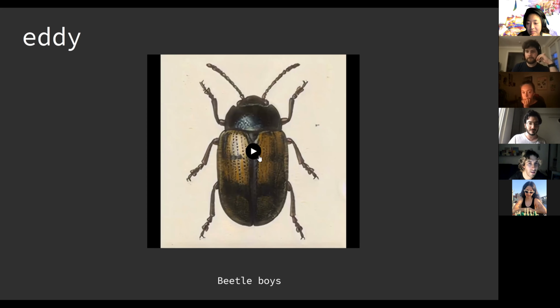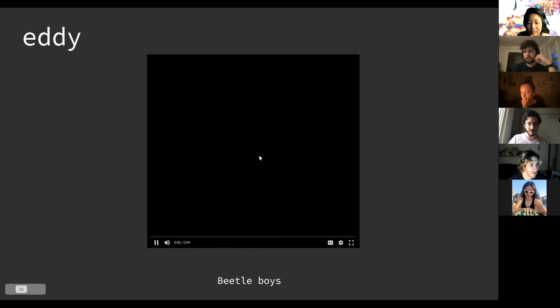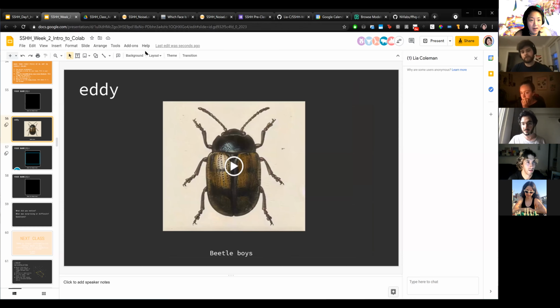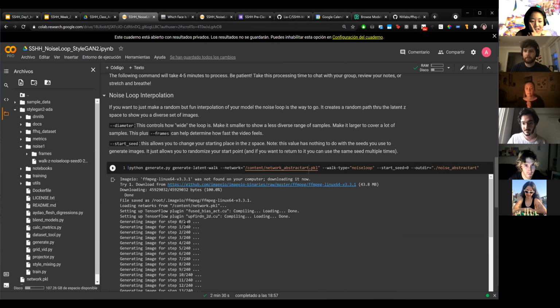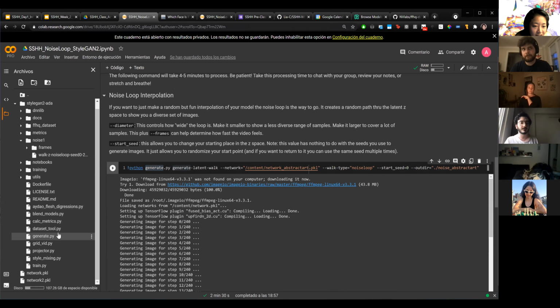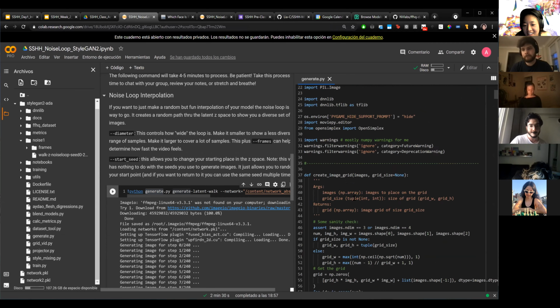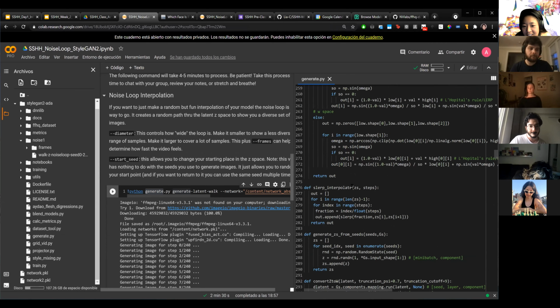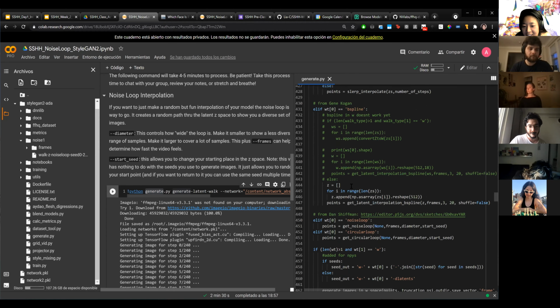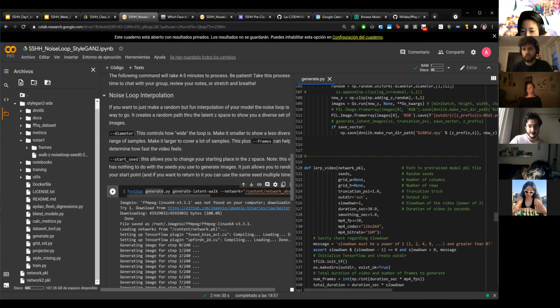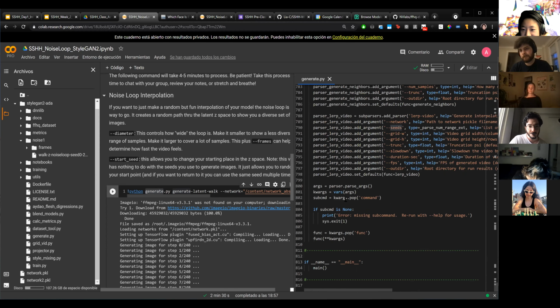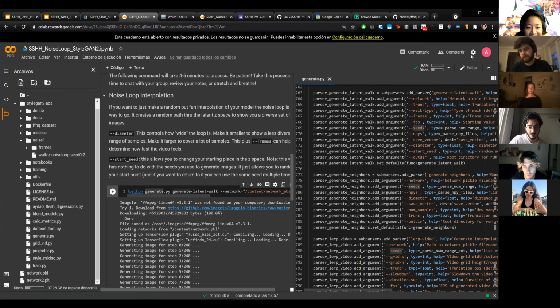Hey, what determines the length of the video on these? Would it always be like 10, 8, 7 seconds? So these are, I think, hard coded at least right now to 240 frames. I'm pretty sure there's a thing you can edit to change the number of steps. Slow down. Generate more.